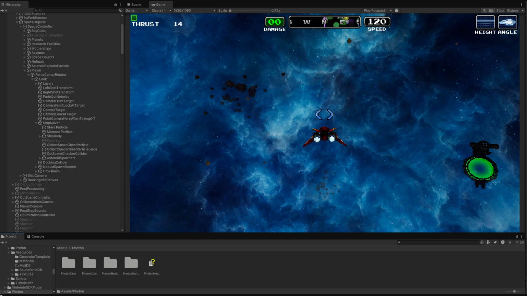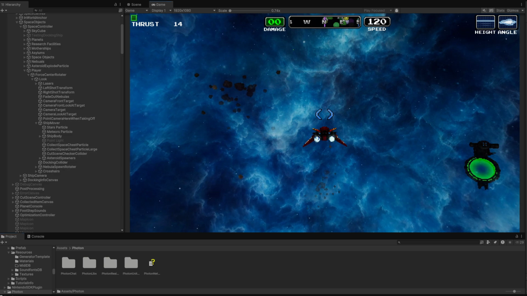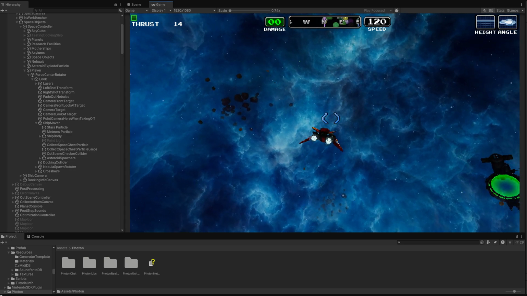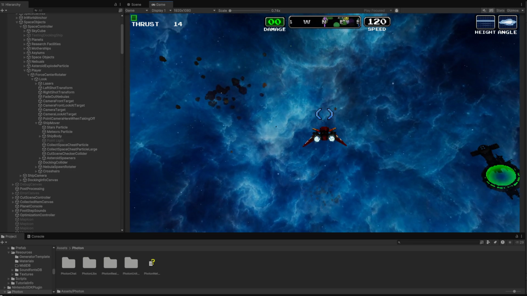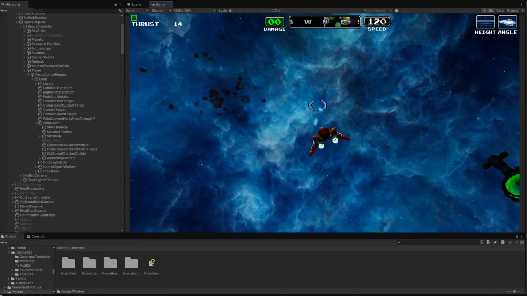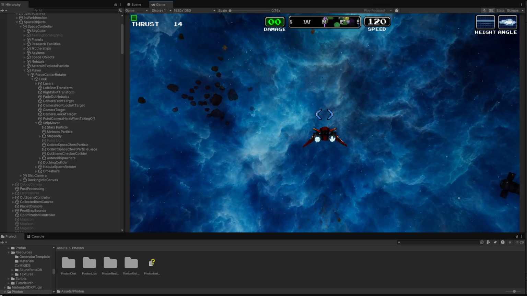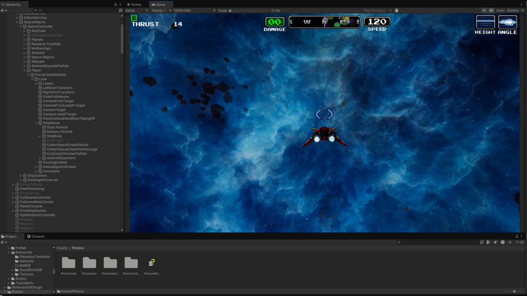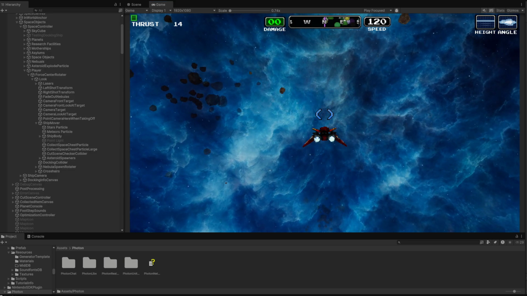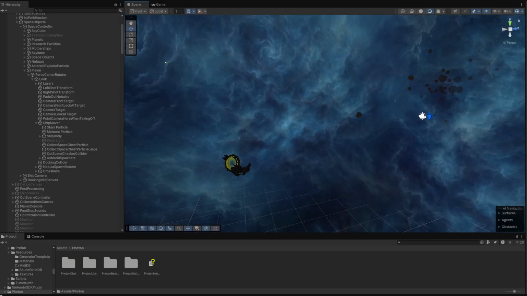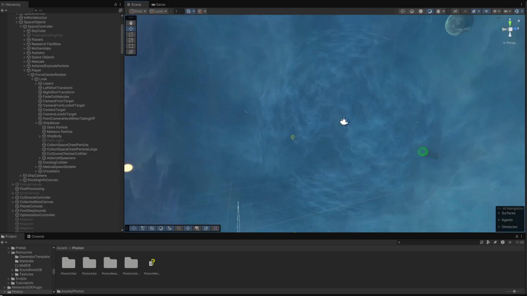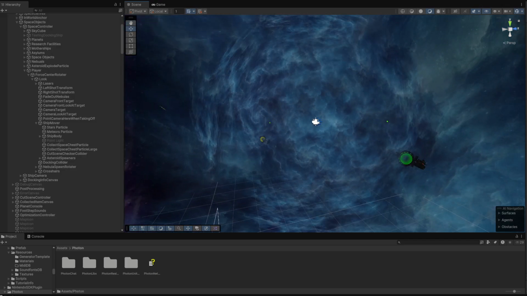So let's just go ahead and I'll unpause this and we'll fly through space for a moment, and then we are in the Unity editor right now, so this is what I see when I'm developing it. And the frame rate may be a little bit lower because the Unity editor is typically pretty slow. So let me go ahead and pause this, and we're going to switch over to scene view so we can actually see what's happening. And this is where it gets weird.